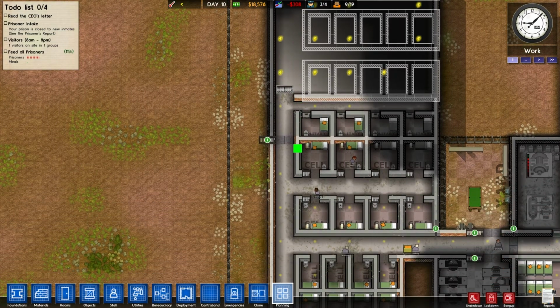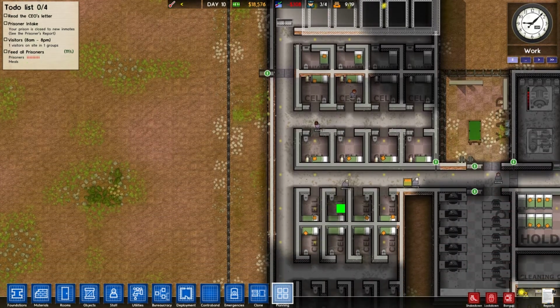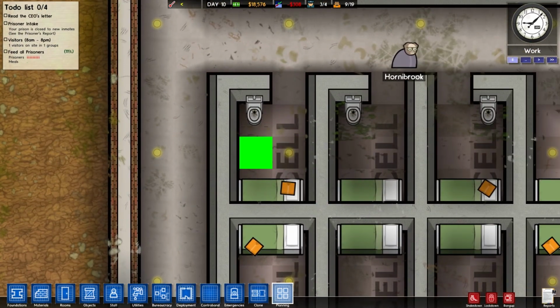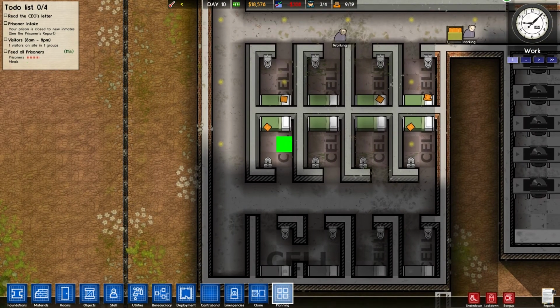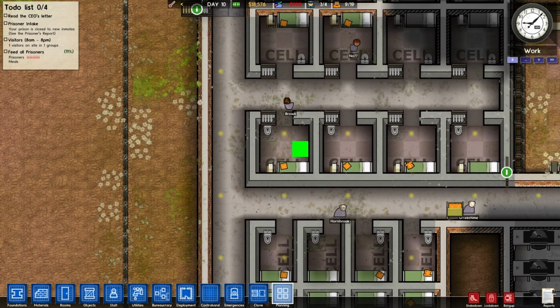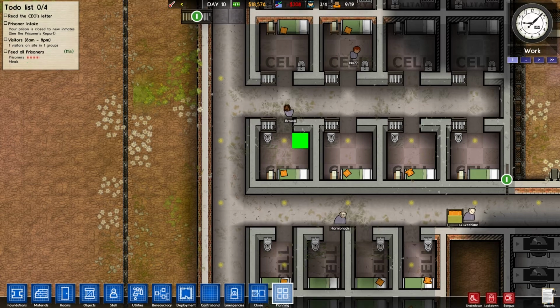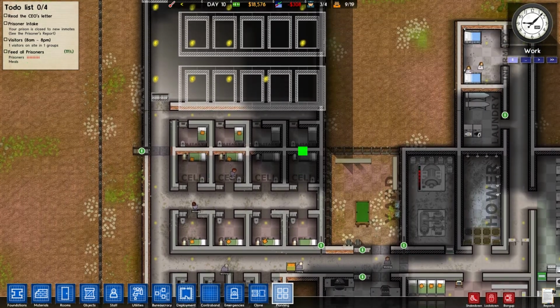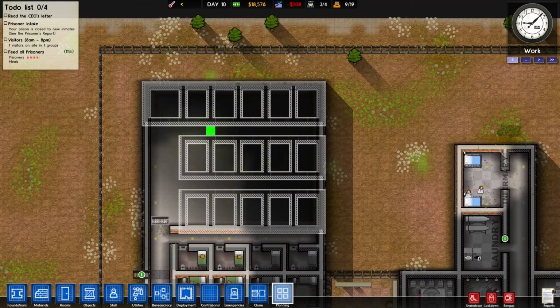When I originally had planned this prison out, I wanted to make the cells bigger, 3x3, just because it leaves more room, like we want to put a TV in there and stuff, but we really don't need to make them that big. You can just put a TV anywhere in here and they'll be happy, even though these cells are obviously very small and tiny. That's all you're going to do, though. You won't be able to do anything like bookshelves and stuff like that. So I think when we plan out our bigger prison next time around, we'll have bigger cells. But for these minimum security guys, they're not really complaining too much. We're just going to throw these cells together.